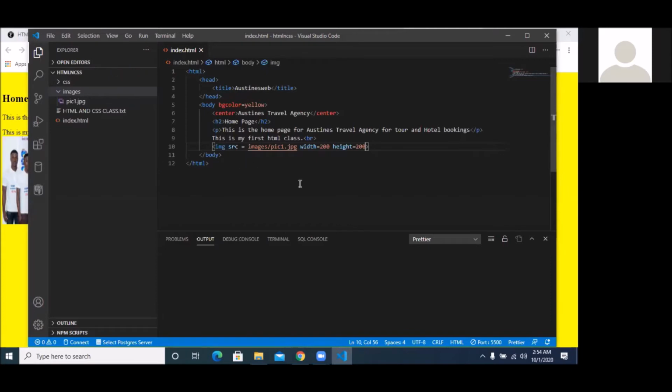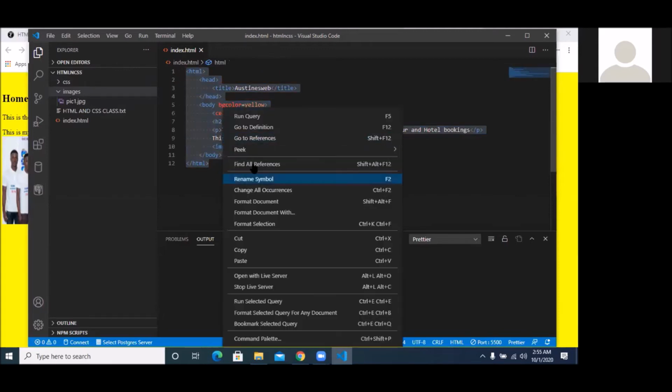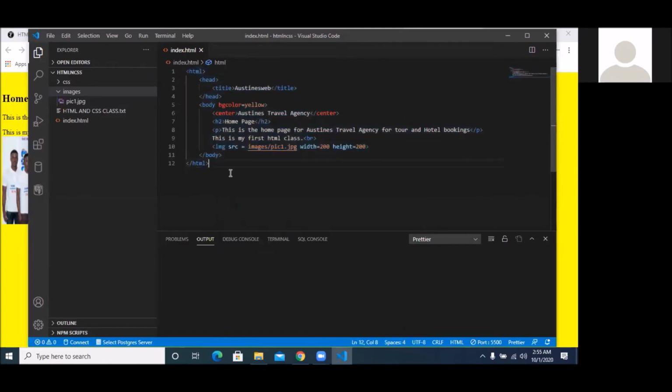Now we're going to do another thing. So this is what we have now, and this is what we have as our what? Index.html. So we're going to learn how we can link up multiple pages together, which is typically what you see in a website. So to link up multiple pages together, I'm going to copy what I have here in my index.html by selecting all and saying copy.